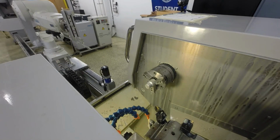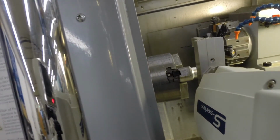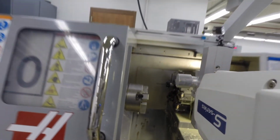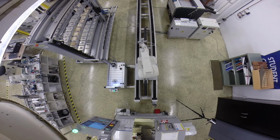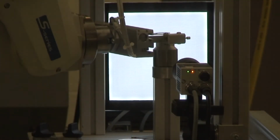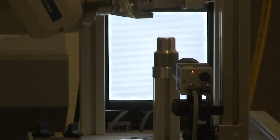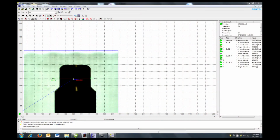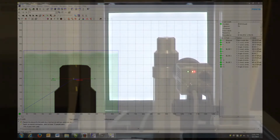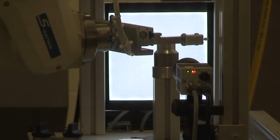The lathe completes its last passes and the door opens. The finished piece is then transported to the vision station, where a camera assesses its profile for defects. If the part passes, it's removed and taken to the ASRS for storage, where it will await assembly.